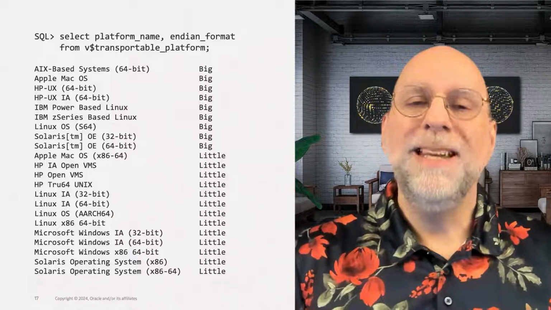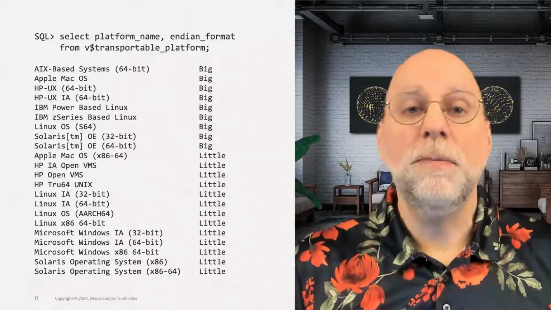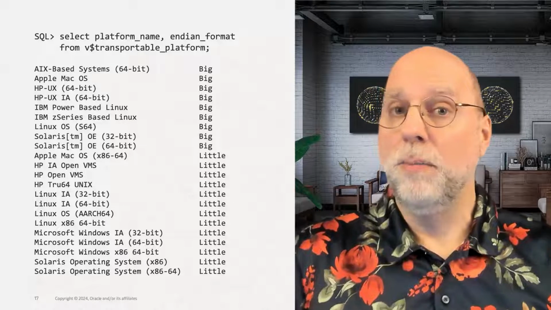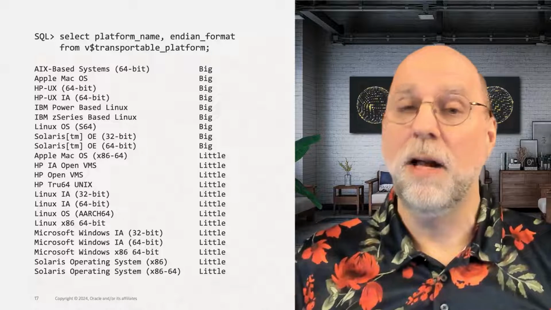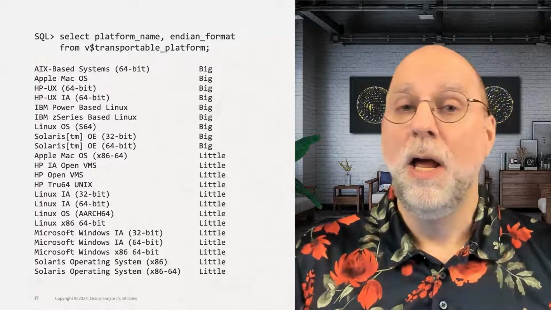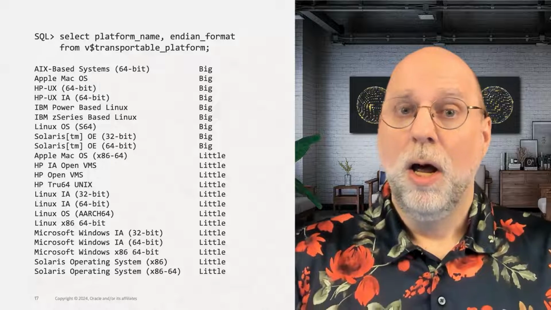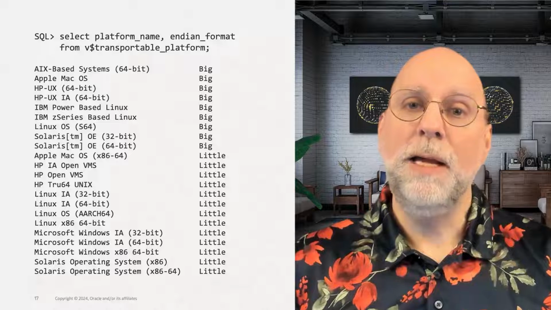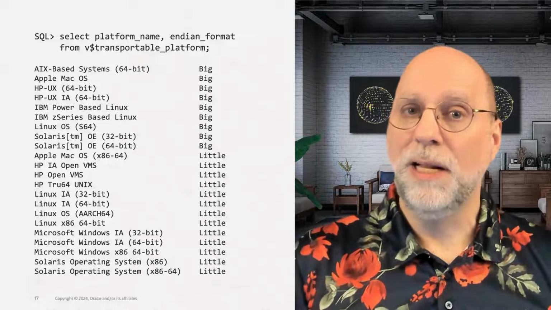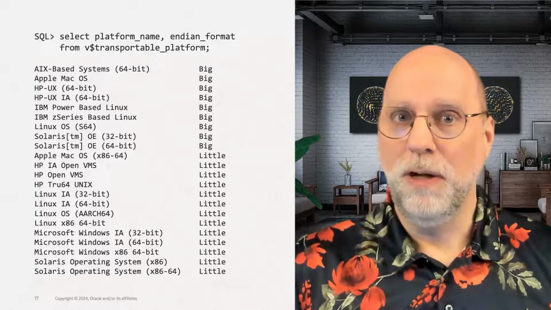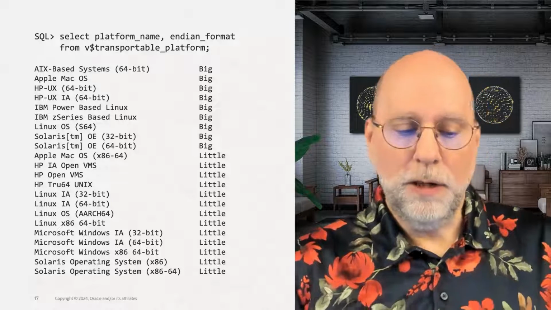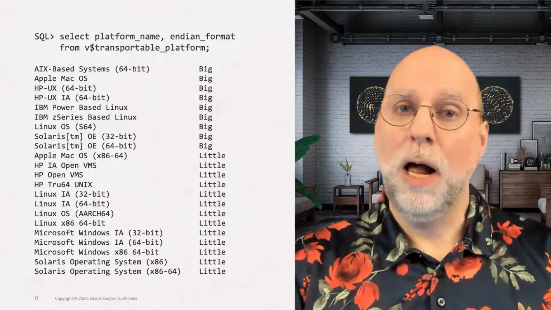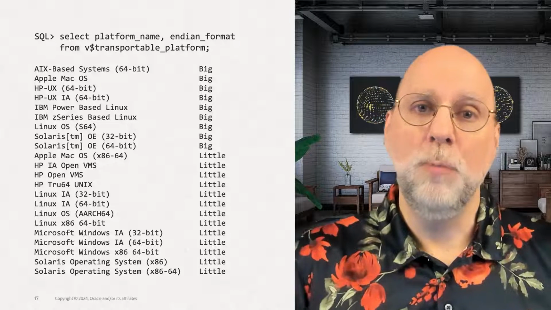You might have a platform, any one of these platforms in the list, and you may not know which endianness you have, big endian or little endian, just based on the operating system. For example, Linux on Z series or PowerPC is actually big endian, whereas on x86 or ARM, it's a little endian platform. On the other hand, you can have the same processor, such as an Itanium, which is big endian running HP-UX or little endian running Linux or OpenVMS. So if you want to, you can query the V$TRANSPORTABLE_PLATFORM view to tell what endianness you are on and what endianness you might be moving to.